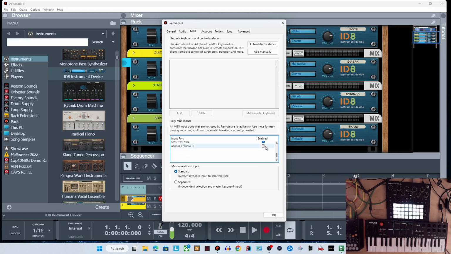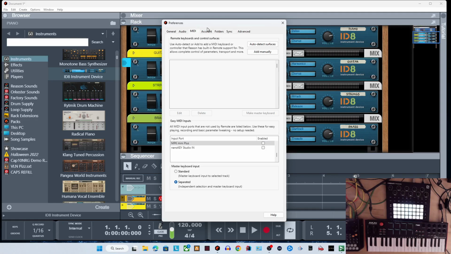And the reason I'm doing that is because I don't want this to play anything when I play my keyboards. Also, I'm going to click this separated right here. Okay. Now, why don't I want them to play anything? Because I want to be able to control which of them is sent where. You can't do that from here, because this is just a general, everything goes to whatever synthesizer you have active.